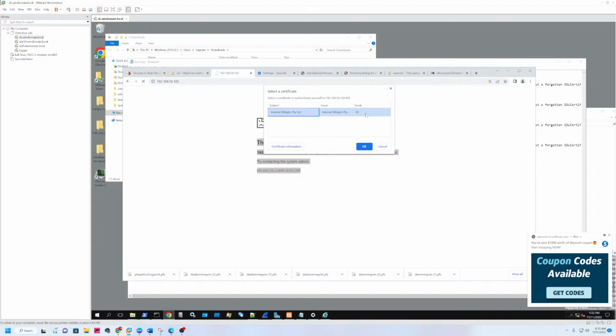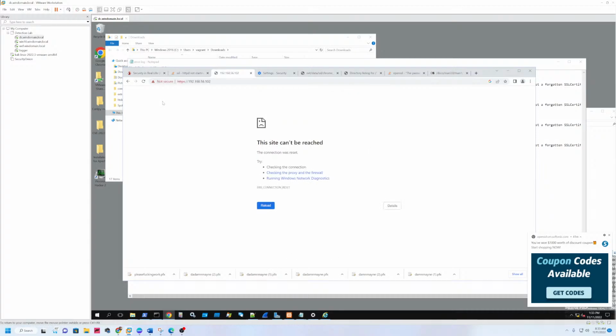I learned my lesson. Key points: don't use certutil. Make sure you do your integrity checks. And I'm going to save this to Commander right now because I'm not about to lose this.